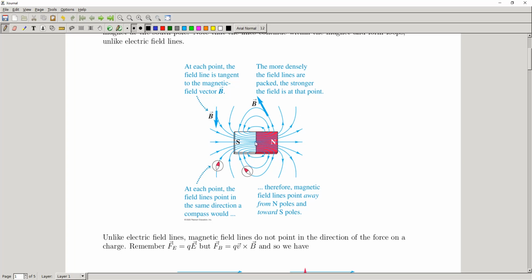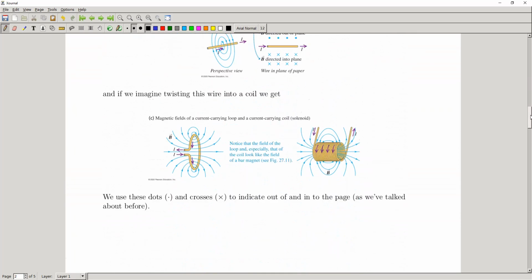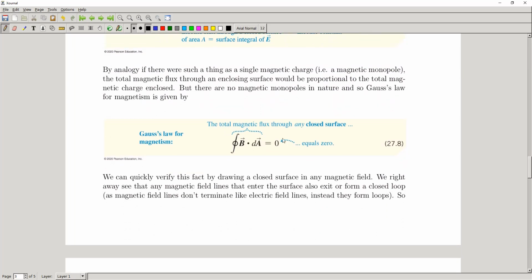And if you're imagining enclosing magnetic charge, well, you're always going to be enclosing equal amounts of south and north pole, in a sense, because if you split the magnet, wherever you split it, you're always just making a new north and south pole. So there's no way for you to ever enclose a magnetic monopole. There's no such thing as a magnetic monopole. And so it turns out, in a way, sort of obvious that you're going to end up with a zero on the right-hand side of this, right?